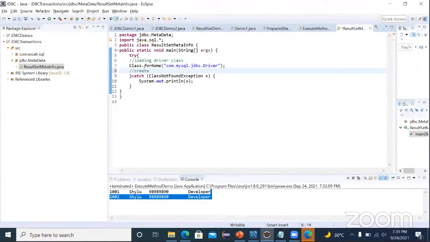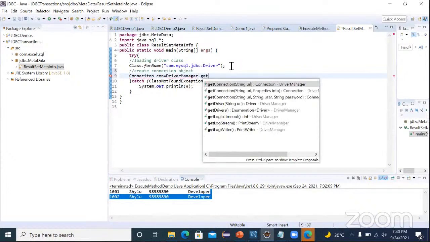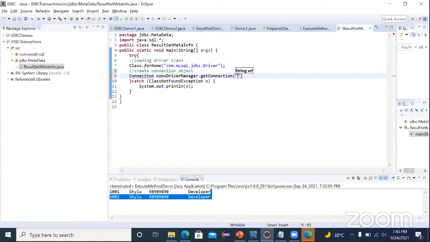Let me continue later. We can create the connection object. Connection equals to DriverManager.getConnection. In this, jdbc:mysql://localhost. This is the default one.